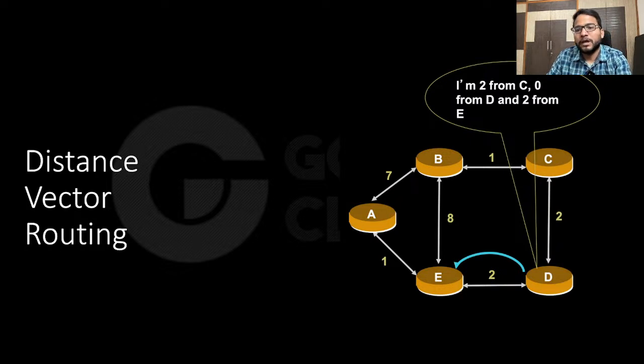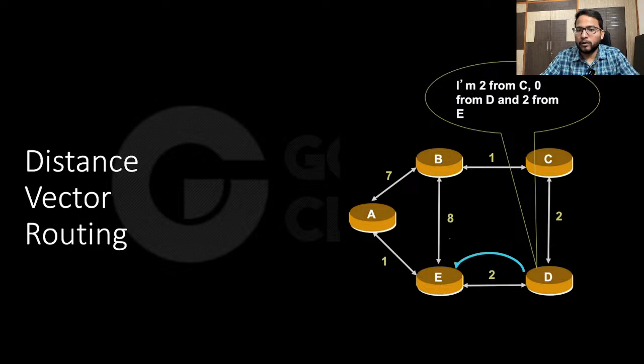Cool. DVR means distance vector routing. So basically, whenever you have any topology, every router, every host has to determine which host it should forward the packet to, such that it takes the minimum cost. Which means if this D has to make a decision that if it has to forward to C, then can it forward directly, or should it forward through E? Basically, it has to find the shortest path from D to everyone else. Similarly, A has to find the shortest path from A to everyone else.